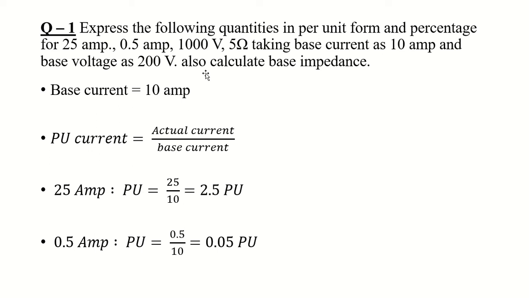If you remember, in the previous lecture we have seen star to delta transformation, and we have seen the basics of per unit system and percentage method. In order to get a clearer idea of per unit method and percentage method, we will be going through a numerical today, and then we will go through the procedure of selecting base values for various quantities. We will be seeing the advantages of the per unit system.